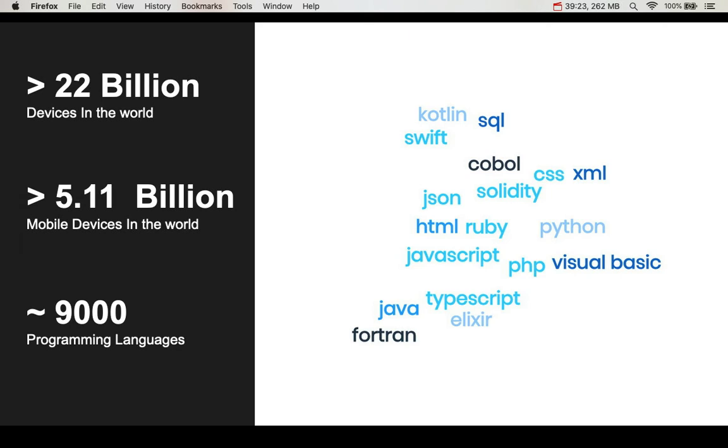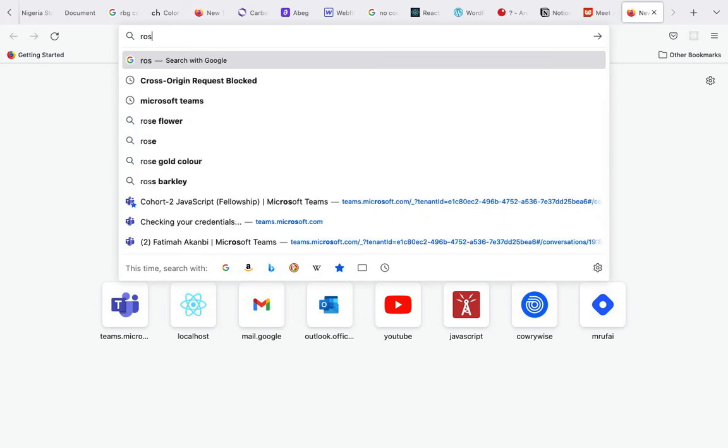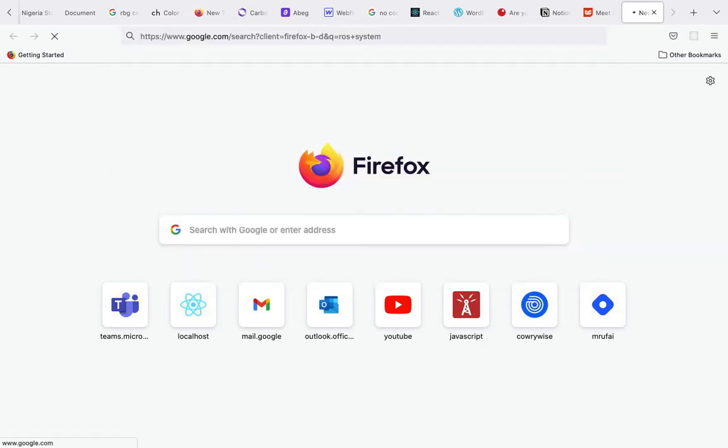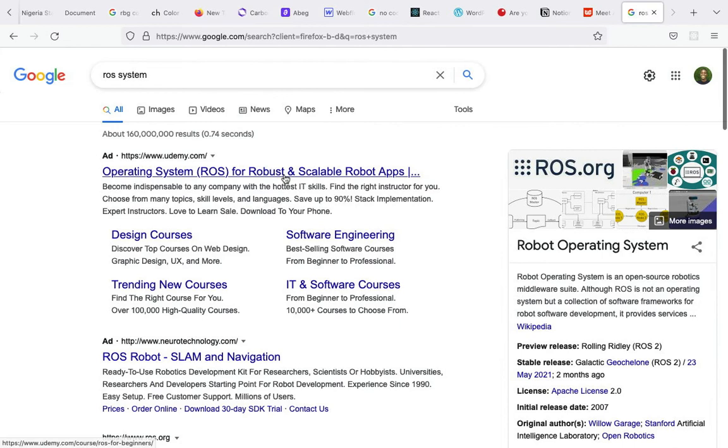If you want to control cars, that is a whole platform on its own. And there are languages you are going to learn to be able to control cars and make cars autonomous. We call them ROS systems, right? ROS stands for Robot Operating System, a robust and scalable robot application platform. If you build with ROS, you'll be able to communicate with robots, design robots, and make them perform autonomously.